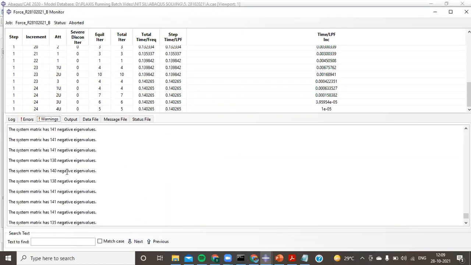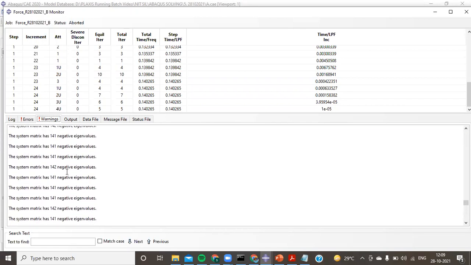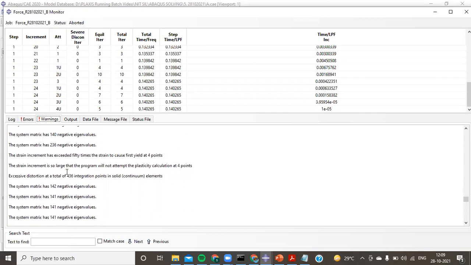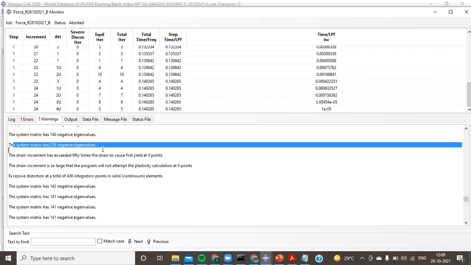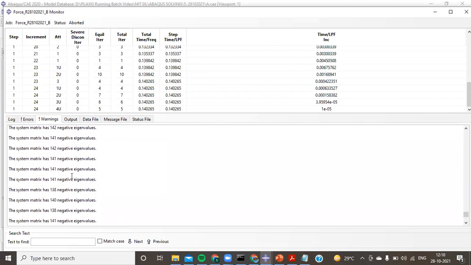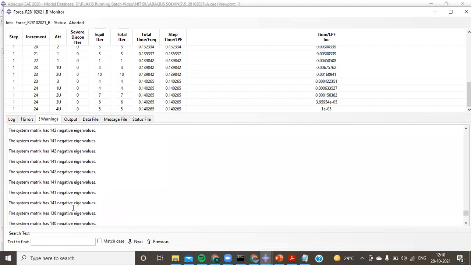When I go to the matrix, the warning messages say that the system matrix has 236 negative eigenvalues. The other thing is that the strain increment is so large that the program will not attempt the plasticity calculations at so and so points. Remember this one? I'll come back. Apart from this, I don't have anything else.